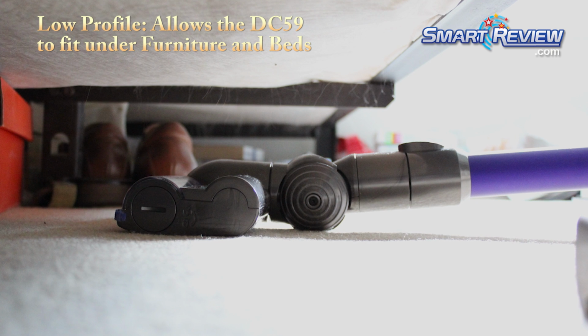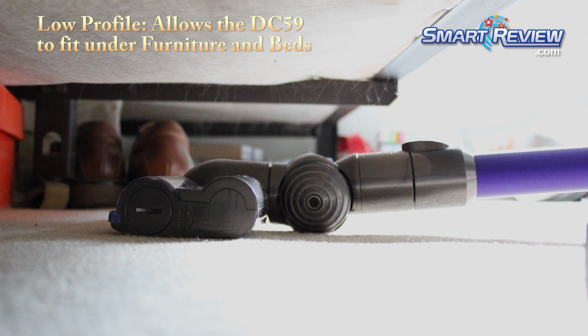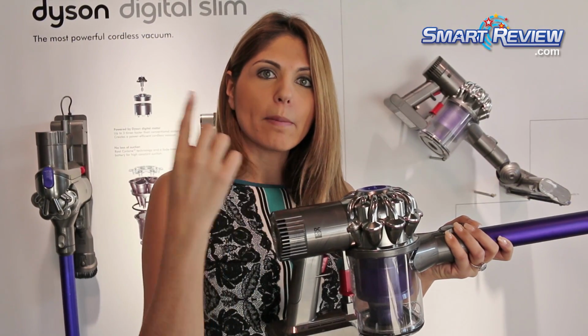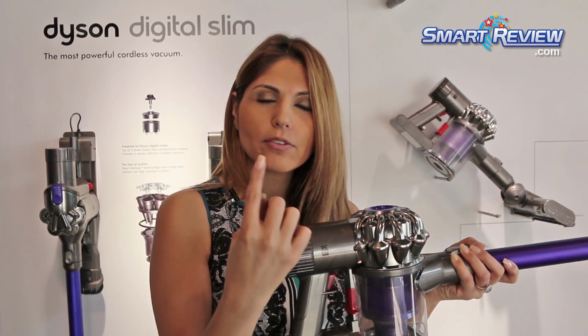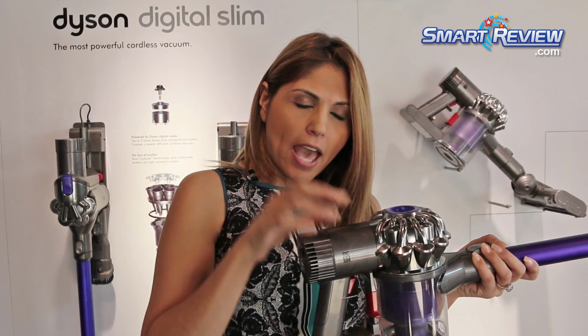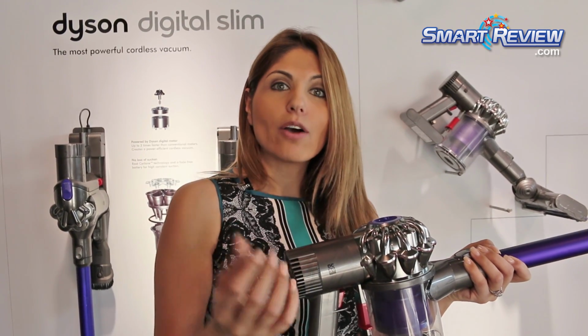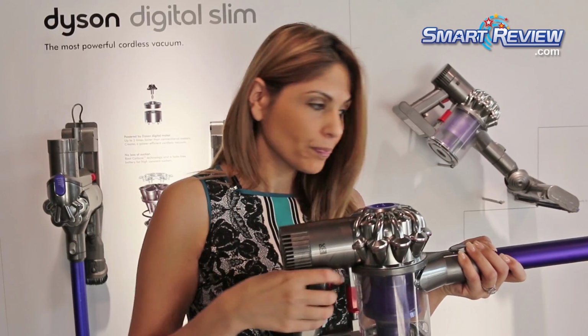The conventional motor in a cordless vacuum is actually pretty inefficient because it's still running on two brush heads on the side that will spin around, causing friction. Having a Dyson digital motor actually runs 3 times faster than a conventional motor, and it's going to wear out less over time than a conventional traditional cordless vacuum motor.